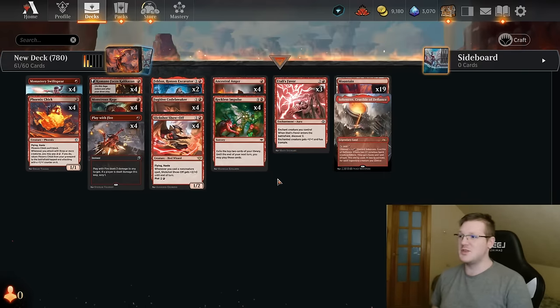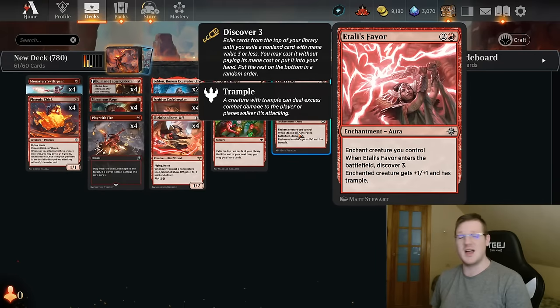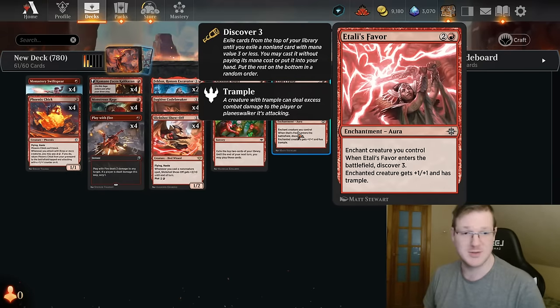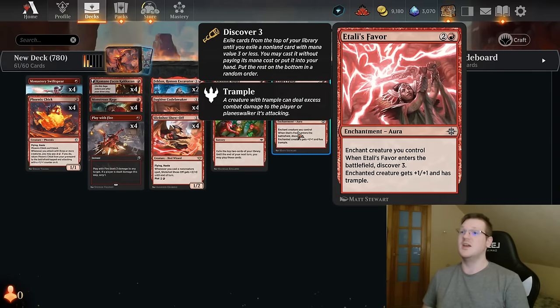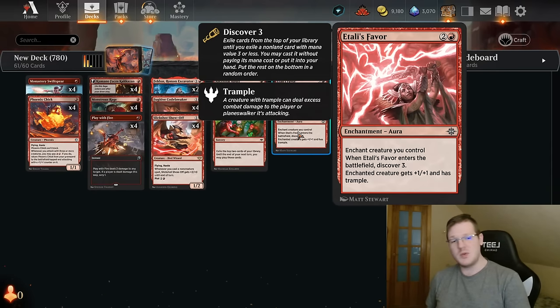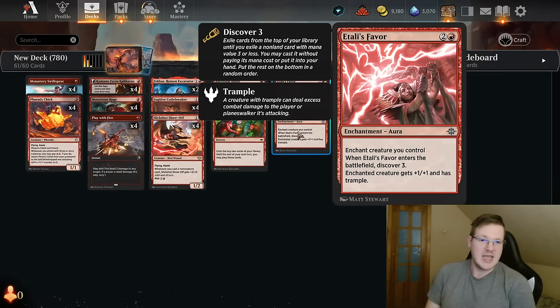And we are going to be using fun things like, for example, Etali's Favor. Now, this is admittedly a fun thing, but this is not a meme. This is actually really good. Etali's Favor costs 3, it's a +1/+1 trample aura. But the big thing is that it discovers 3. And you know what discover is? Discover is playing a card.